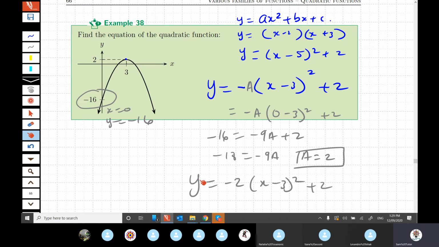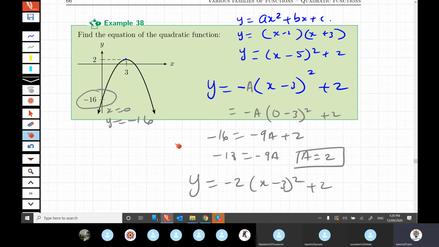How did you get 9? How did I get 9? 3 squared. So I'm saying, you can't change this number, you can't change this number, you're definitely not going to change the number in front of the x, because then that will change your intercept. So it's always the number on the outside to adjust.